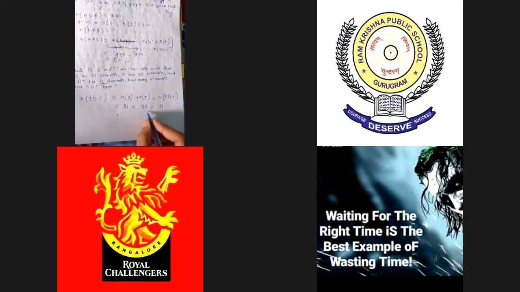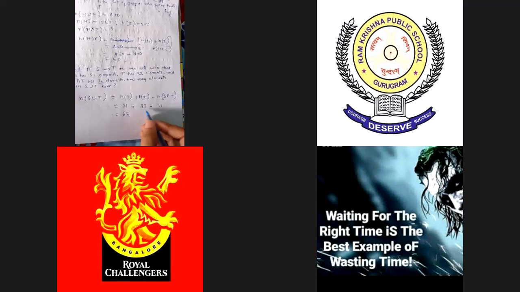This will be minus. What are you getting? Ma'am, 53. This is 53 minus 11. So you are getting 42. It means S union T has 42 elements. Why did you not do this exercise? I told you in a very easy form how this question can be solved in the last class. But don't worry, no problem.